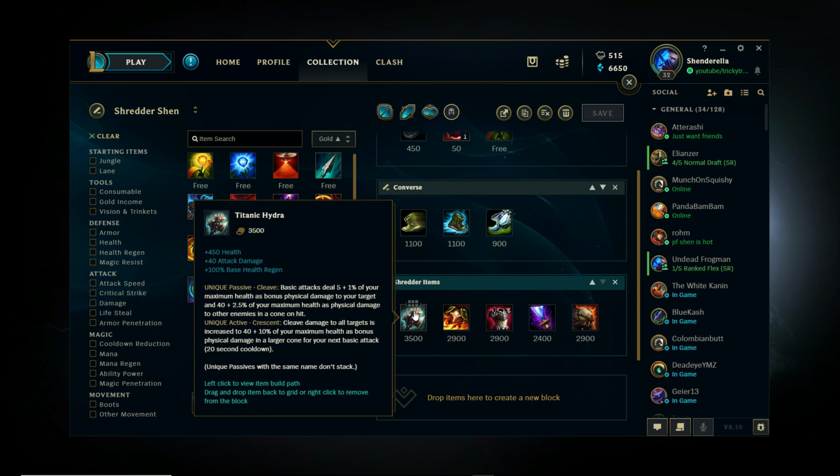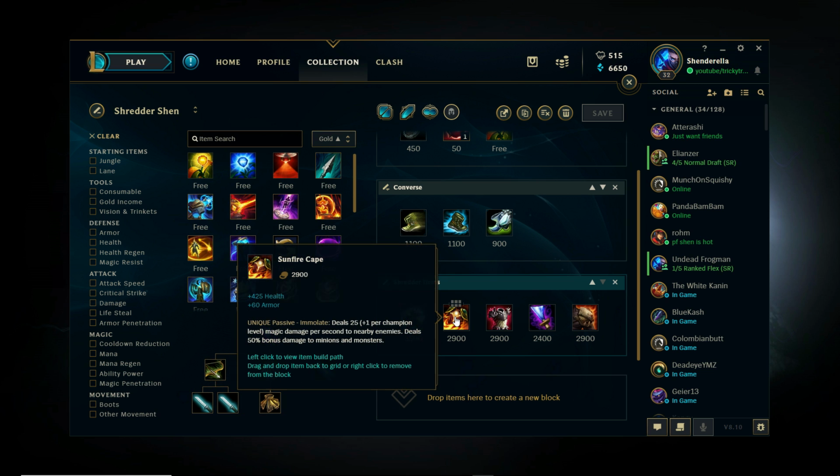Pushing lane, it gives you good damage, gives you HP. Shen's damage scales off HP and attack speed, so this doesn't have attack speed, but it has HP and some AD, which is nice, and HP regen. So this all around, as you guys know, is one of Shen's best items, so that's a no-brainer. Sunfire, obviously, is really, really good.